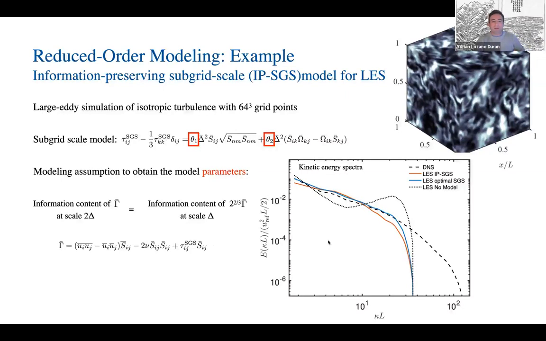So this also shows that you can use the concept of information in a way to obtain models that perform well. This model is similar in a way to dynamic Smagorinsky when you look at the errors, but I want to emphasize that the principle it is based on is very different. It is based on conserving the amount of information between 2 different scales. So in that way, the approach is different from the typical eddy viscosity models. So you can read more about this example, but again, connecting to the previous equation, you can see that there are limits of how good your model can do related with the amount of information that is preserved and how your model is able to preserve that information.